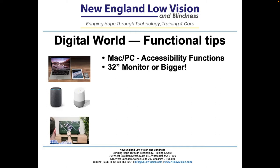The 43-inch monitor is also very good. And I have to say that recently I purchased one for my home office because I wanted to try it. I was like, I'm going to do this one day. And I finally did it. Because of Sam, I bought a 43-inch monitor. So I have at work the two 32 inches, and at home, I have a 43-inch. And they're each different, but they're both good.